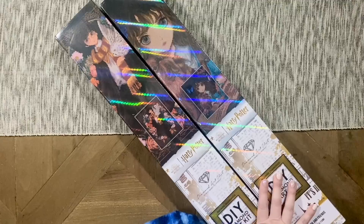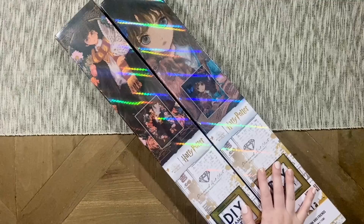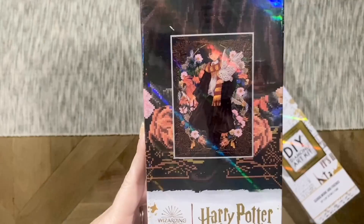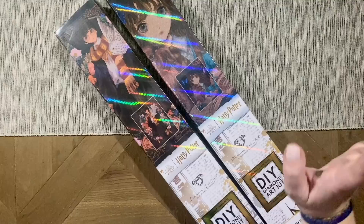Both these pieces are in the same style and almost have a little bit of an anime vibe, and they are both so pretty and dreamy. If you're only interested in seeing one of these kits in particular, I will insert timestamps at the bottom so you can skip ahead. We're going to start with Schoolwork and Friends — our lovely Hermione — and after that we'll take a look at Harry Potter, The Boy Who Lived. I'm only going to show the toolkits with our first, Hermione kit.